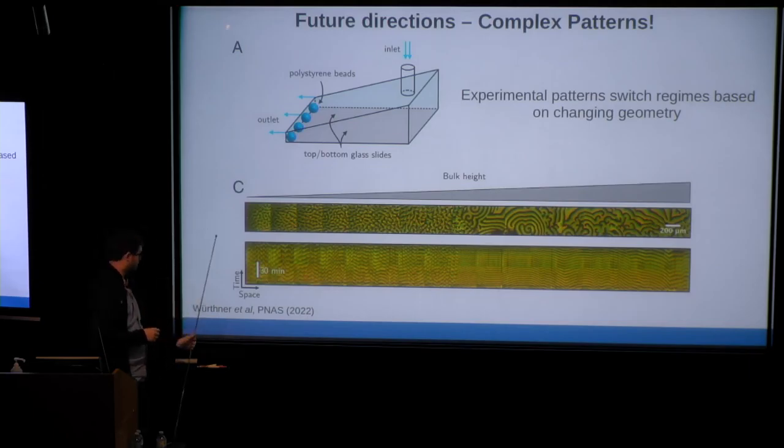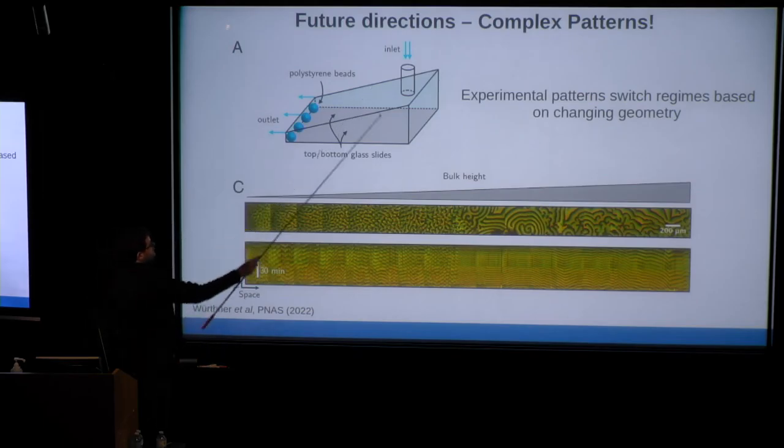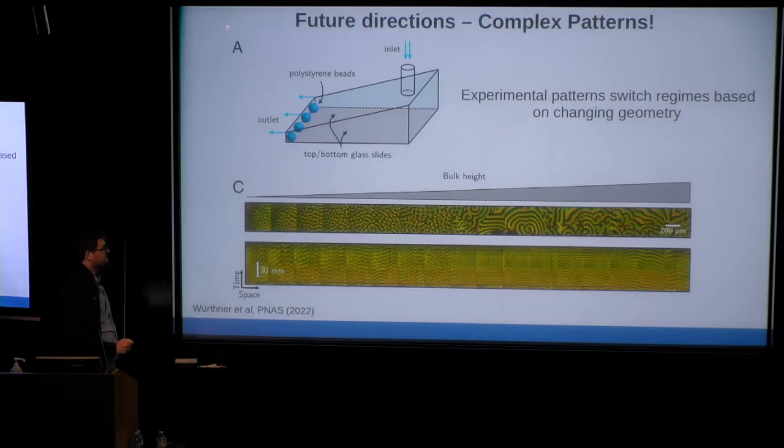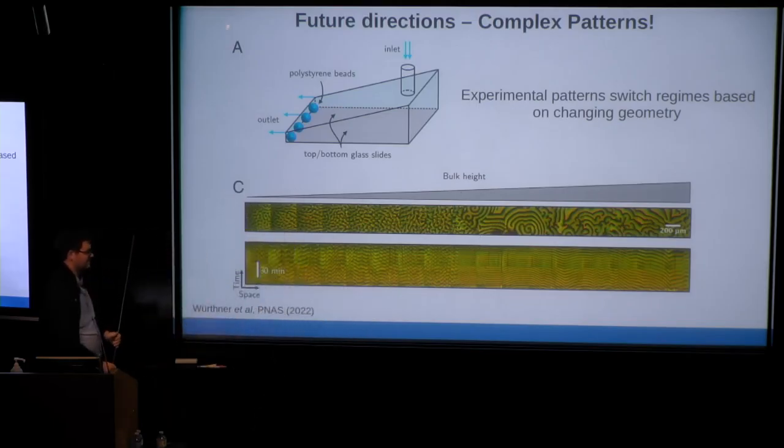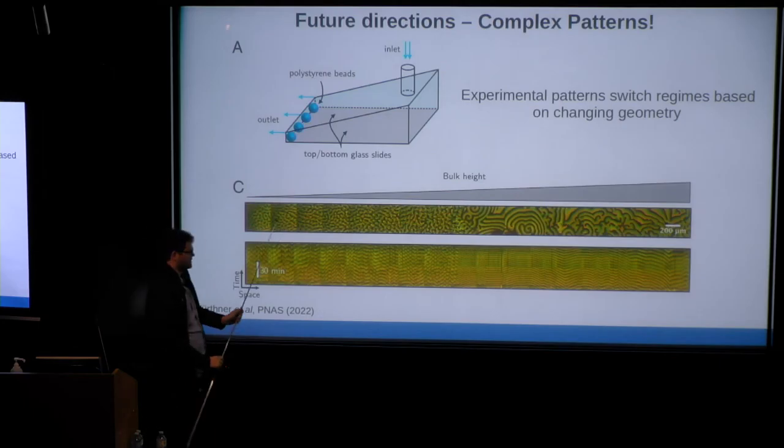This particular study, which is very recent, is really highlighting that this is a geometrically dependent thing in very deep and not understood ways. What they did was they fed this reaction into a controlled in vitro setup, and that controlled setup has a graded geometry. As you move along this set of images, you go from thinner, thinner, thinner to thicker, thicker, thicker in terms of the bulk size, the dimension of the bulk. And you see there's a very sharp set of transitions between different styles of patterns.